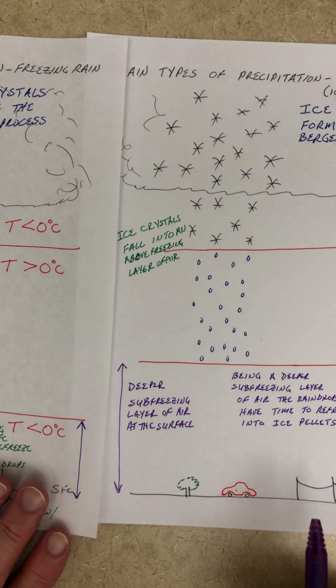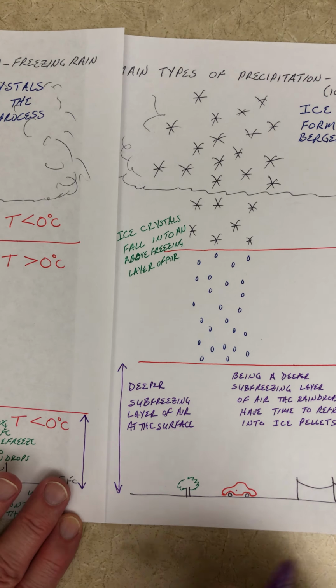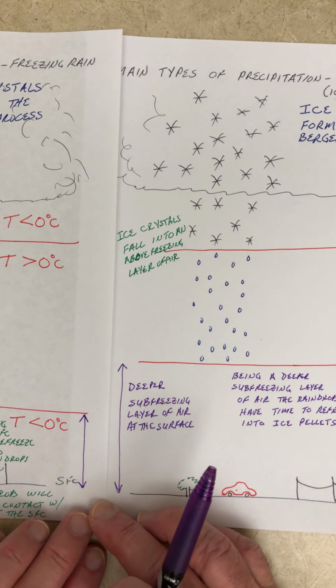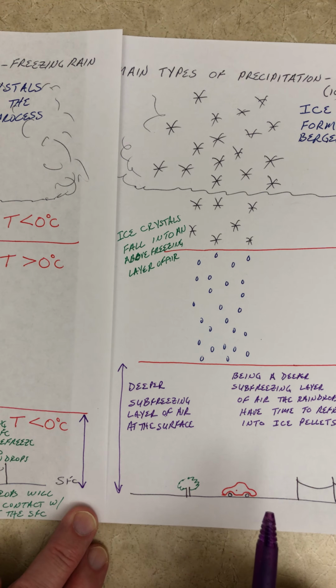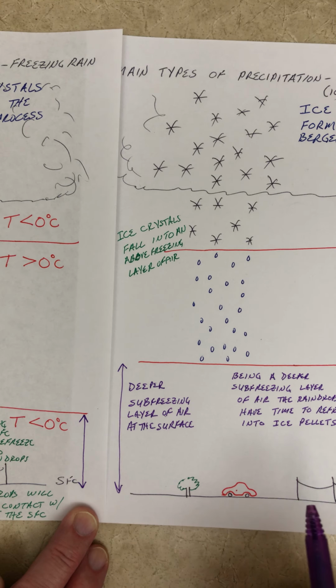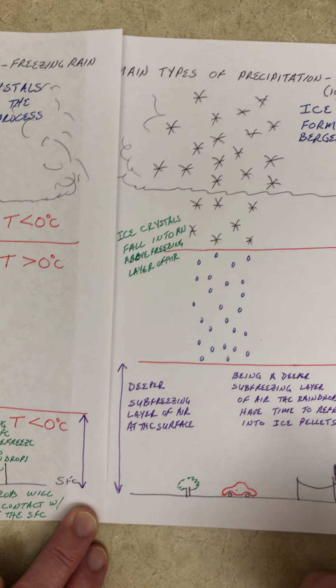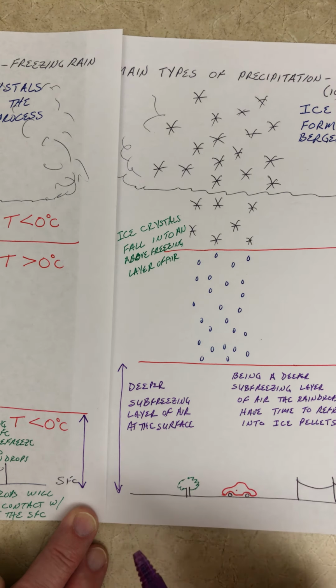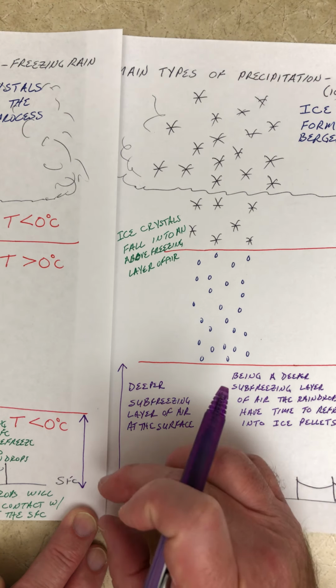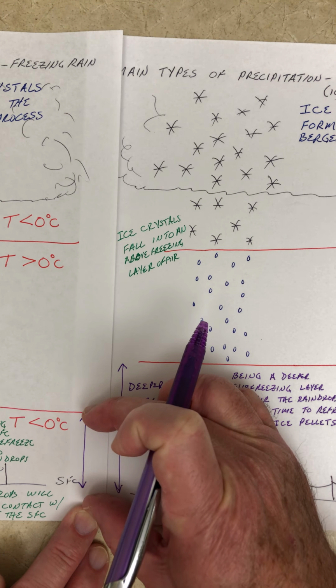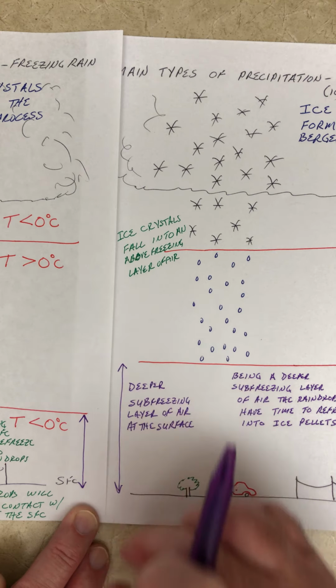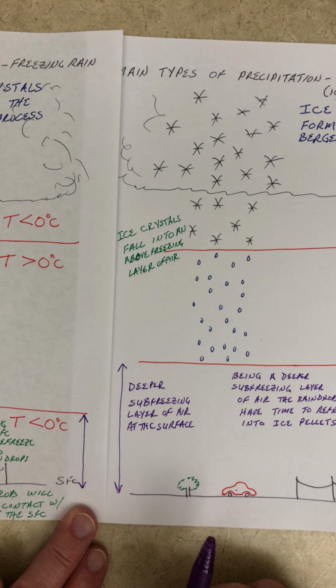I'll just give you a personal experience. When I lived in Lincoln, Nebraska, we had freezing rain and the temperature outside was, I think, 9 degrees Fahrenheit. And that's really, really cold at the surface. You'd think it would be snow or at the very least sleet. But that really cold air at the surface must have been a very shallow depth in order for us to experience freezing rain on that particular day.